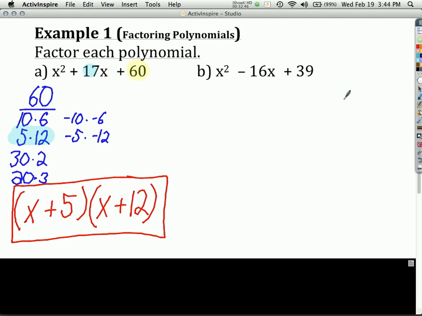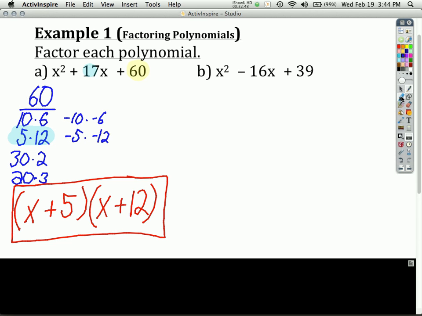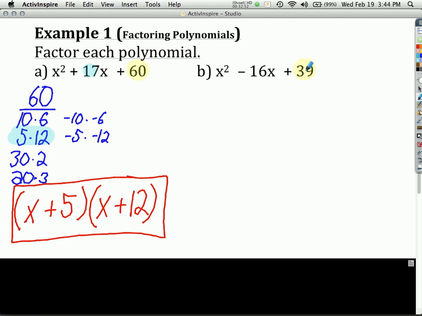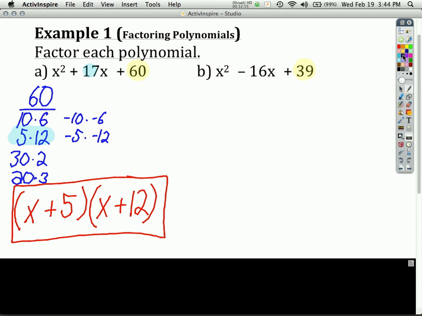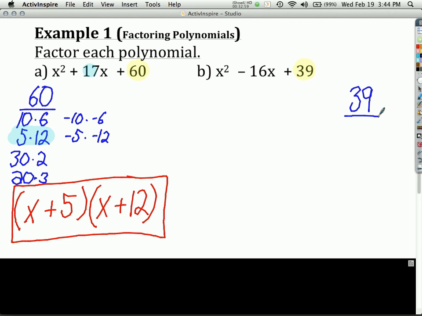All right, part B. We start with the number in the C position, the 39. So what we're doing is we're making factor pairs for 39. Give me a factor pair for 39. Zumar? Negative 13 times negative 3. Sebastian R., give me another one. 3 times 13. So you always have the ones that are opposite each other. Good. Give me another factor pair for 39.